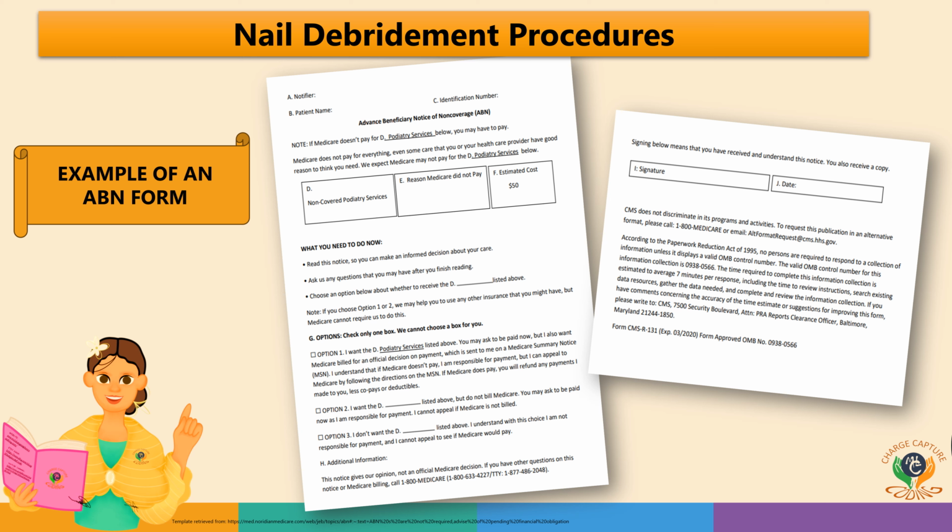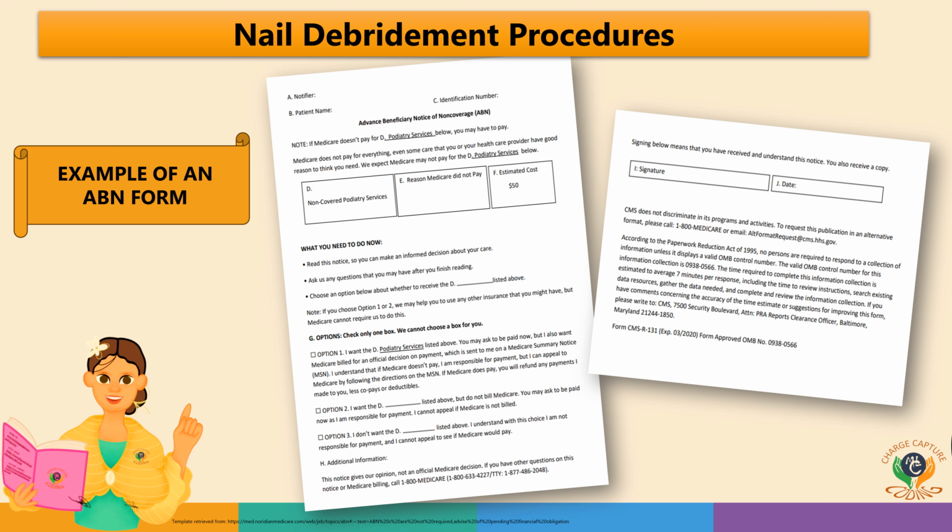In compliance with CMS-R-131, this form is issued by foot and ankle clinics in situations where Medicare payment is expected to be denied, so make sure the date of service in your claim is indicated. Review the date when your physician previously provided the same service to the same patient and compare it with the current date of service in your claim. Is it already past 60 days? Did the patient completely fill out the form?